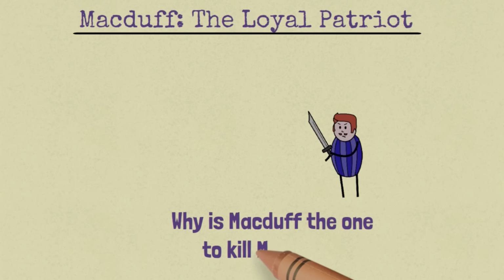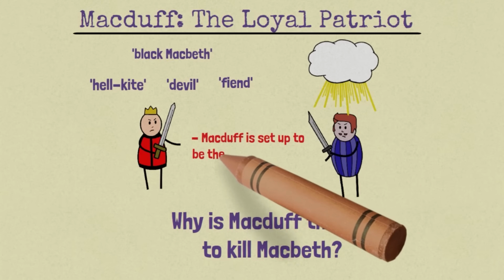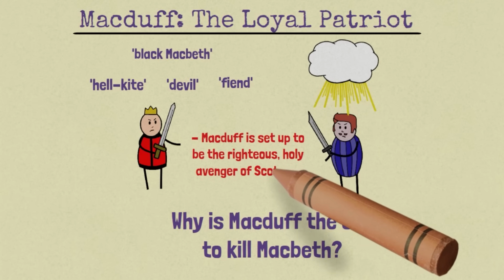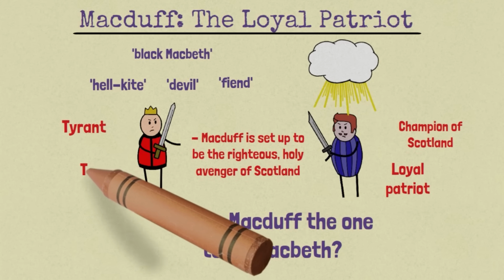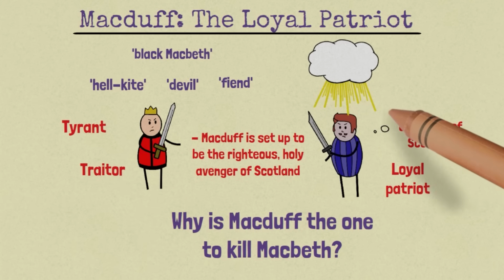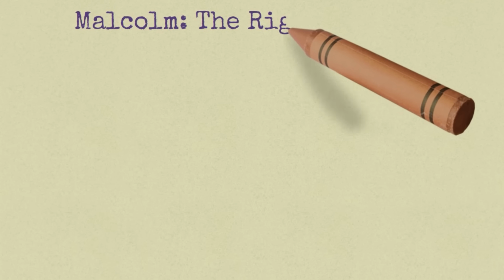If you look at the words Macduff uses to describe Macbeth, they are usually related to hell and dark supernatural forces, which puts him in the role of the righteous and holy avenger. This is why he is the one who delivers the final blow instead of Malcolm, as he has been portrayed from the start as the champion of Scotland, a true patriot who's opposing the dastardly traitor. But even after fighting tooth and nail to get the throne back, Macduff has no ambitions to become king, and passes it on to its rightful heir, Malcolm.